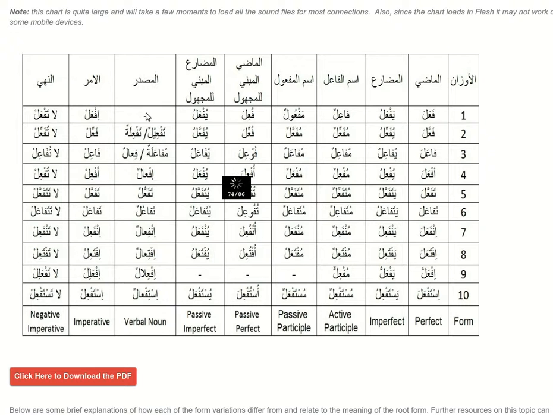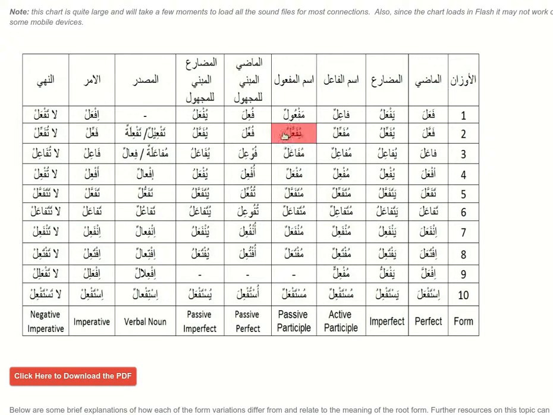So you see here that it's variable, it's not regular. We have many patterns for just the same form, for the first form فعل, فاعل or فاعلة, and الأمر and النهي, prohibition.